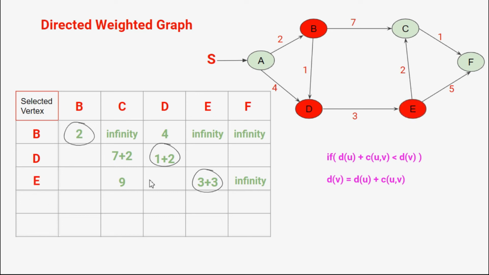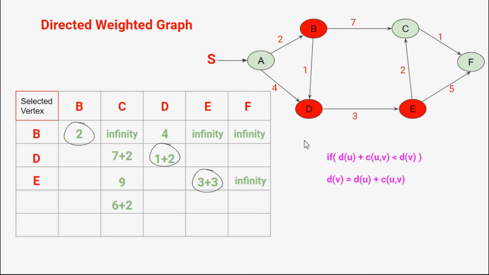Now we are going to look at the neighbors of E. Who is the neighbor of E? One is C, one is F. What is the distance of E? I have 6. And what is the cost from E to C? That is 2. So 6 plus 2 will give me 8. But earlier, how much cost did I have? That is 9. So we are going to replace this. I'm getting a path which is costing me less, so definitely I'll go with that path.